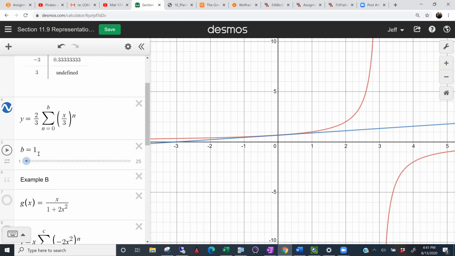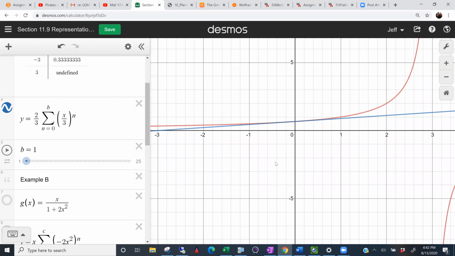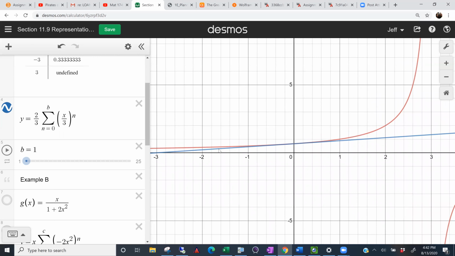And every time I increase the value of b, I'm adding another term in this series. And watch what happens. Let me zoom in a little bit. Watch what happens to this curve and how close it gets to the red one. Keep in mind the blue one is our approximation. The red one is the actual function. So, all right, right now, not too bad. Probably use this between, say, -1.5 and almost 1.5. But as we add more terms, watch what happens on the right end. This tail over here is getting closer and closer to this one as we increase n.